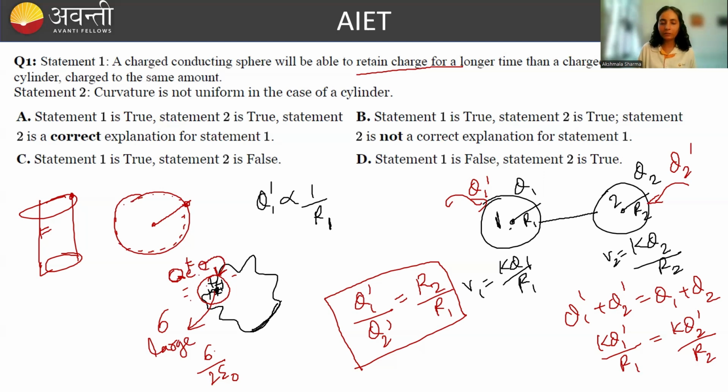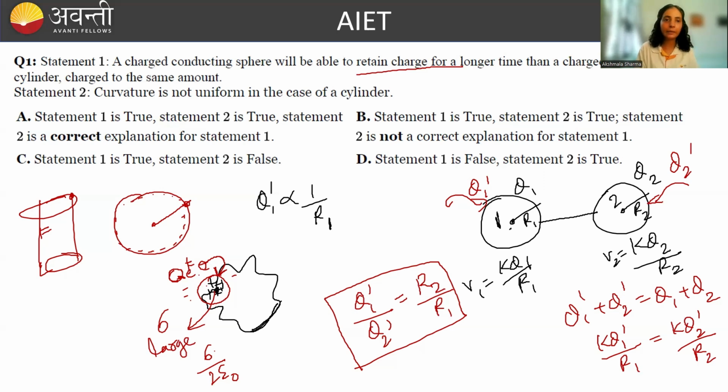So always, when we are trying to store charge on a certain conductor, it is advised that the conductor has no pointed ends, because if it has a pointed end, that will attract most of the charge on it. And if that is the case, around that pointed region, the electric field will be higher. In that case, the dielectric, that is air, can break down, and then charge will start getting neutralized. Okay, that is, loss of charge will happen.